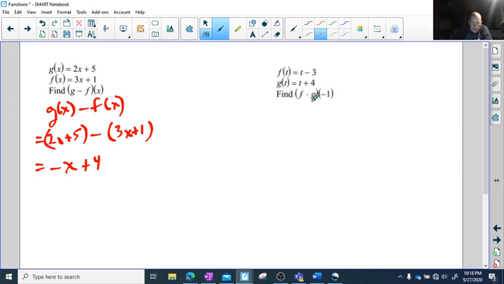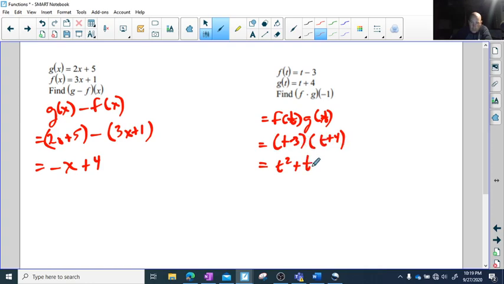These numerical ones, you can do it the same. So when it's just a dot, as you see here, that means to take function f of x and multiply it by function g of x. Now this one is not x, so it's negative 1. So there's two ways you can do it. Out generically first, I guess in this one it's t, not x. So f of t is t minus 3. g of t is t plus 4. You could multiply them out and get t squared plus 4t minus 3t, which should be a plus t, minus 12. And so this is f dot g of t.